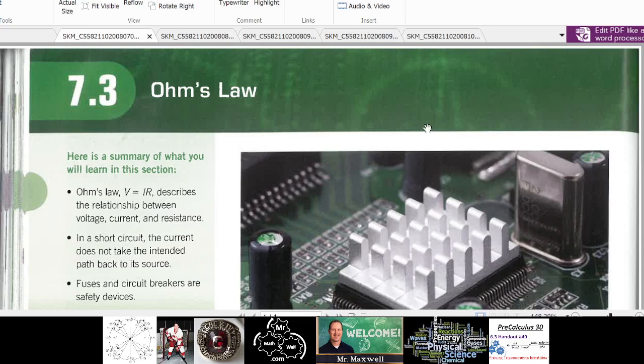Now, in science, there's a lot of concepts that we need to learn about a situation, but we also need to do some calculations to be exact sometimes. And in science, the math and calculations is actually a large part of science, okay? So now we're going to take a look at an equation called Ohm's Law that relates voltage and resistance and current. So these are things that we've talked about. So let's go over this in a little more detail.